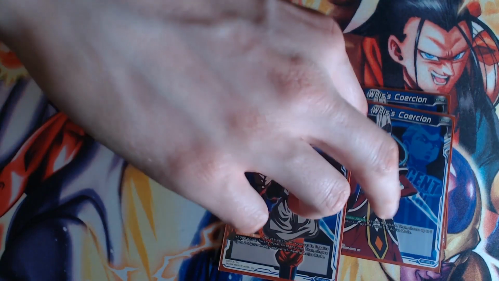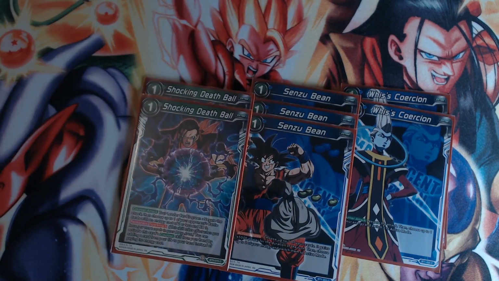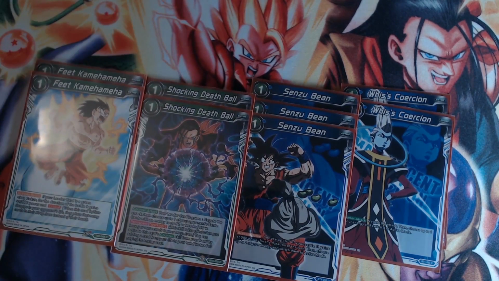We run 3 Senzu Beans, which allow you to restand 2 energy. You run 2 Shocking Death Balls, which negate and KO a 2-drop. And the sparking effect's pretty nice as well, because our leader is green. Then we run Beat Kamehameha, because this is a Goku leader. It gains 15k and crit, so if you are pushing for game, you can end up using that card.